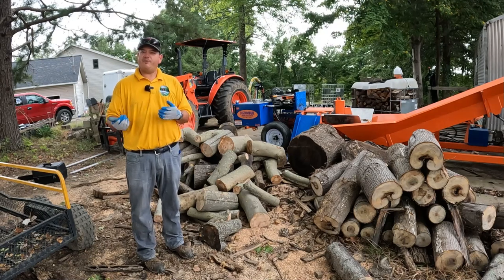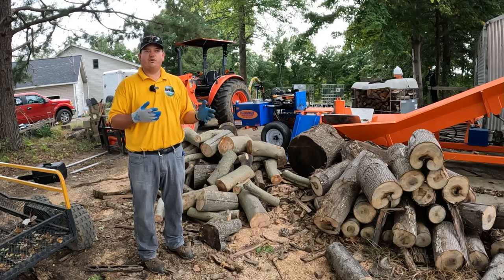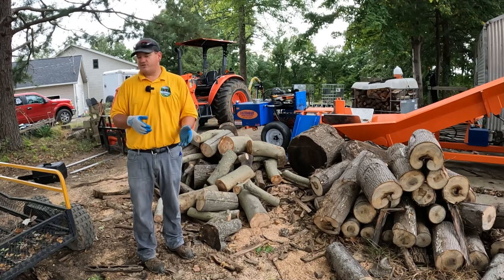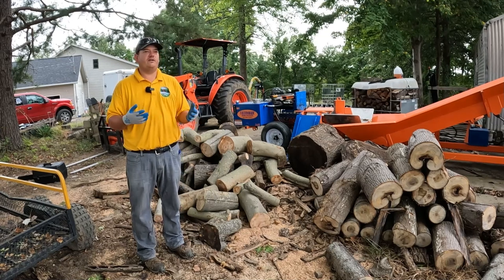We're really happy with the RZR because if we want to go ride trails somewhere, it's still a really fun machine. But then we can just put the trailer on the back of it and have a bed to haul things around, haul tools and everything that we need.